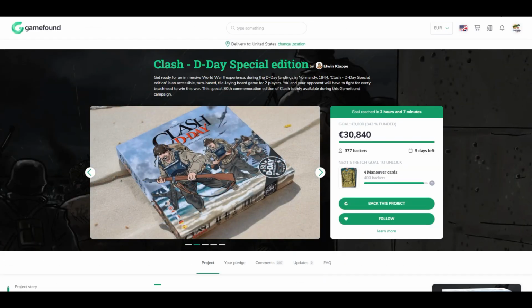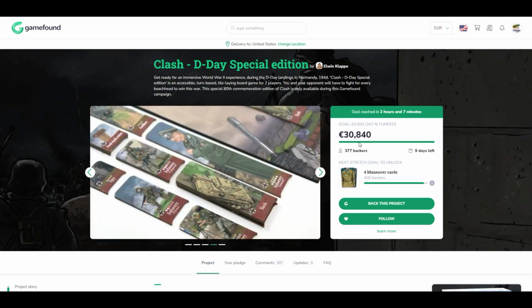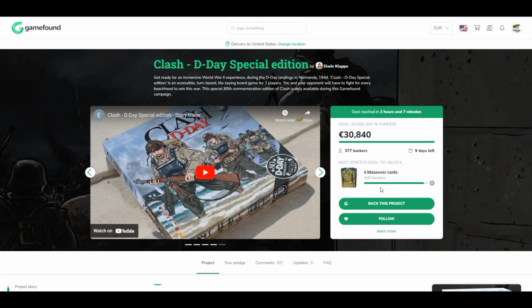Here is our 2nd GameFound entry. This is Clash D-Day Special Edition. We have 9 days left in the campaign. It's already at almost 31,000 euros with 377 backers. And they've unlocked some stretch goals, I believe.